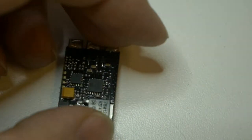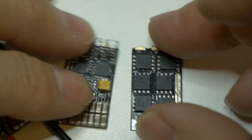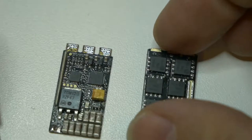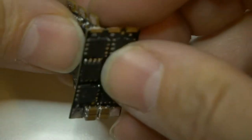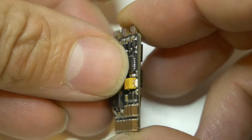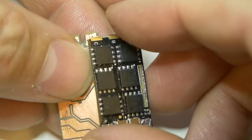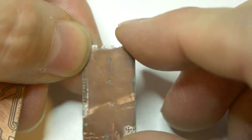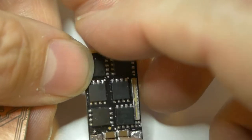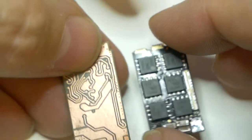Okay, moving over to this one here. Now this is just put together. If you take this side off here, the side has all the MOSFETs on it, you flip this over, and there is your ground plane. And yes, I have tested this to ground. It's almost super common that that's going to be ground, but yes, as a matter of fact, it is ground. And then over here is the interesting bit.